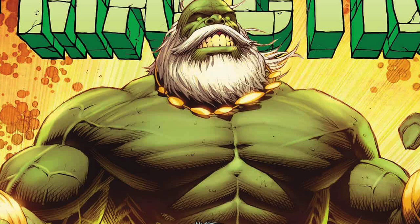We're gonna kick it off with the splash page: Maestro number one from Marvel Comics, written by Peter David and art by Germaine Peralta. Future Imperfect is one of the best Hulk stories of all time — it's where we're introduced to the Maestro, the evil future version of the Hulk. Here, finally after decades, Peter David is going back and giving us the origin of this Hulk. As a fan of that story, I didn't know what to expect going in. I was pretty nervous, but as usual Peter David delivers a really good, really interesting story. It goes in some weird directions, and even with the enormous amount of post-apocalypse stuff we've seen of late, I think this really stands on its own.